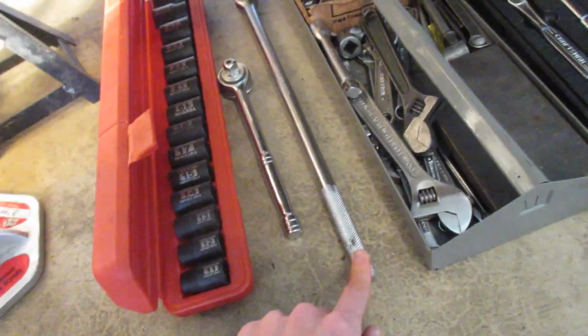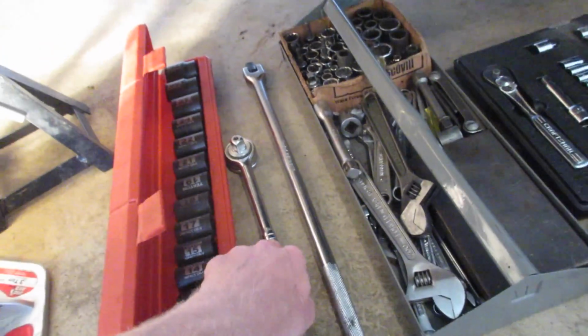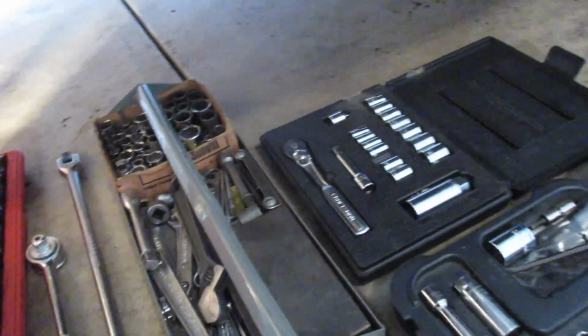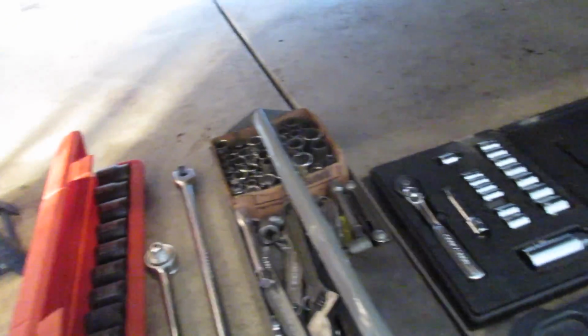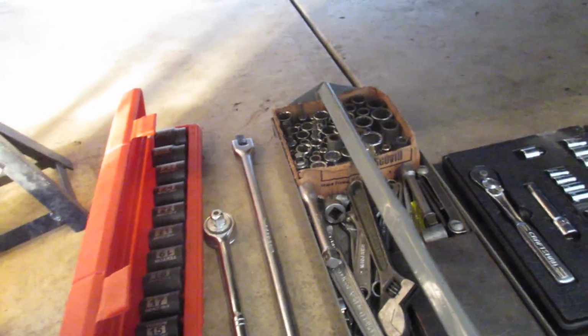You're definitely gonna want a 1/2-inch drive, at least 18-inch breaker bar, and a 1/2-inch drive ratchet, in addition to all of your other sockets and various extensions. So I'm gonna crawl under there.